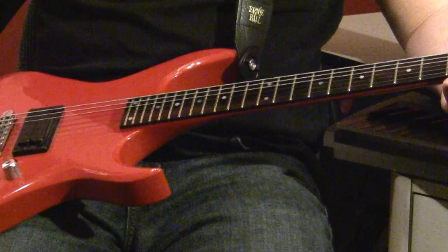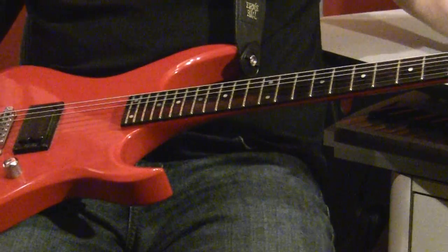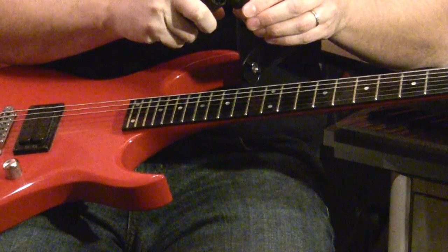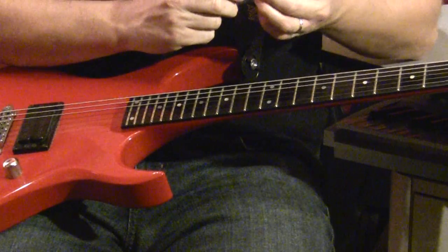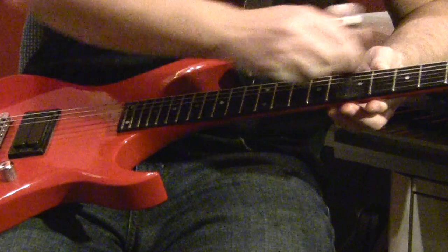The fifth and final step is optional. If you like really silky strings, you want to take the Teflon wax and the cap, and you want to spray the cap one time, then put the cap back on the bottle and go up and down each individual string.